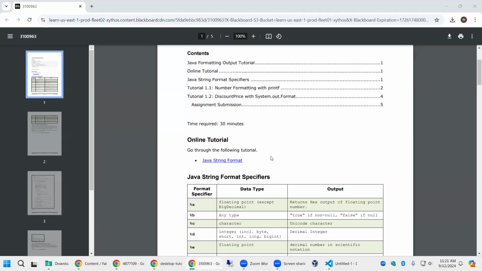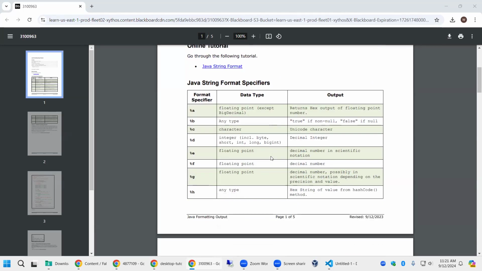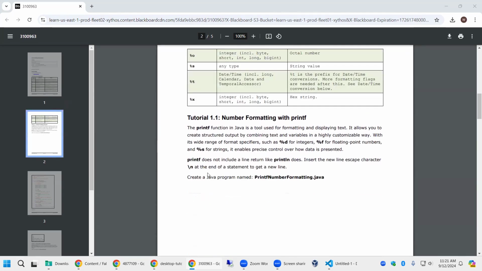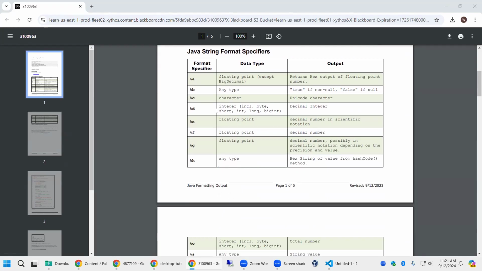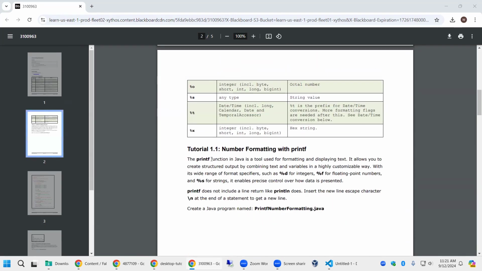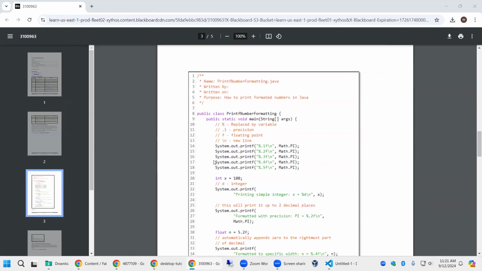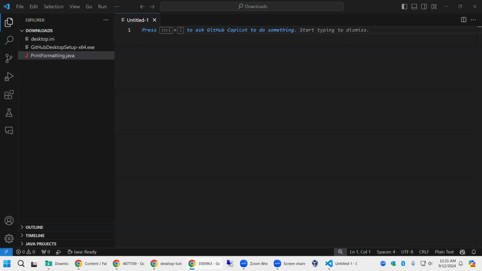I'm going to go through this type of formatting, Printf formatting. And there is a tutorial about string formats. That's a good idea to go through. But you can see there's all these format specifiers. The specifiers say what type of data am I formatting? Now, there is a little tutorial in here which lets you do all kinds of good things, but I'm going to show how with Copilot you can get started.